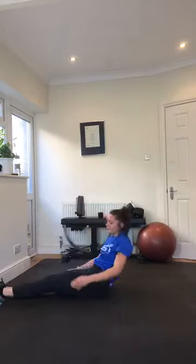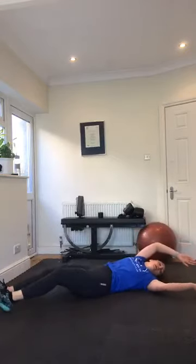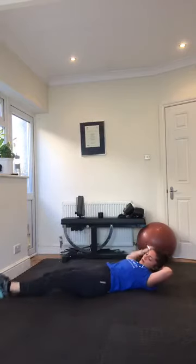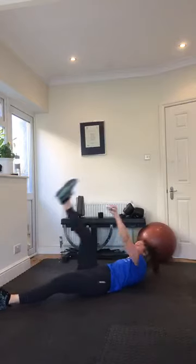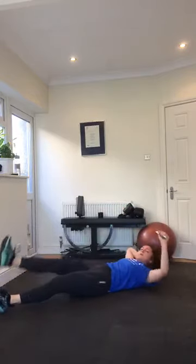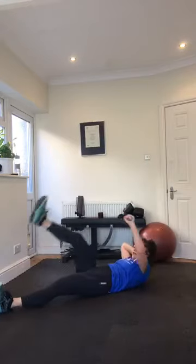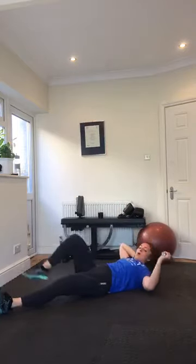3, 2, 1. On your back. So we're going to do it with one leg. Let's go. 5 seconds on one leg. Cross. Across. Again. If you want to make it harder, lift the weight. You can make it easier by putting your head on the ground. 3, 2, 1. Other side, let's go up, up, up. Good, keep going. Make sure you're not using your neck, you're using your stomach. If you feel like you're pulling your neck, just keep your head on the ground, okay? Come on, keep going. 3, 2, 1, and rest.